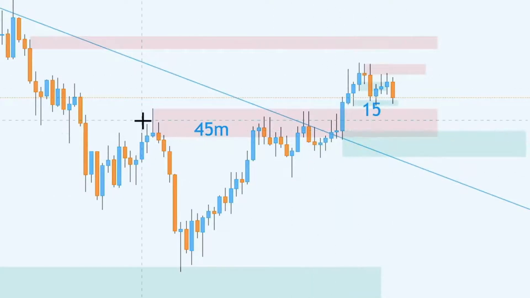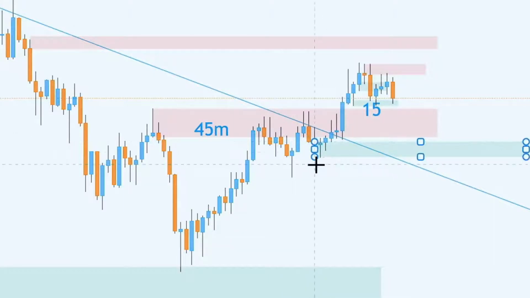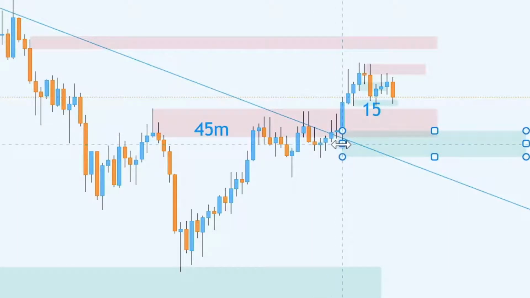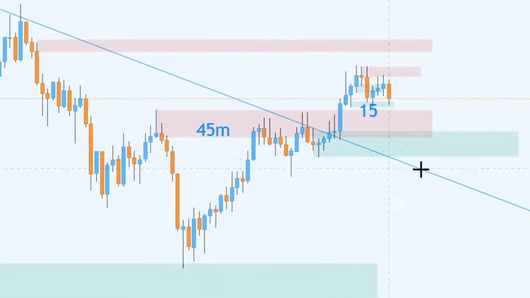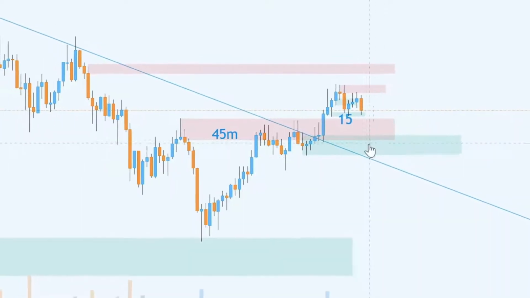Then we have a break of this supply on 45 minutes, which means there is a demand that led to the break of this. Like I said, this is the last red candle, right? It is not inside of it, it is just below it. But then we have a little move before we have this strong movement. And demand is not just about either you have a red candle or a green candle. It is where demand really came to the market from. And where did the demand really come? It was below this, the bottom of this, the opening of that candle, sorry, down to this. So we'll be expecting price to come back in here and get a good reaction up.